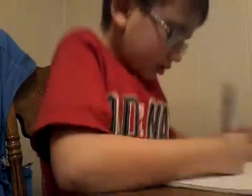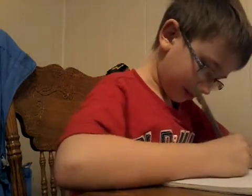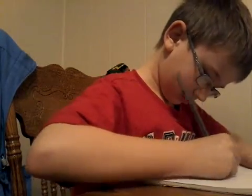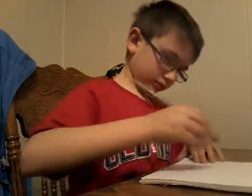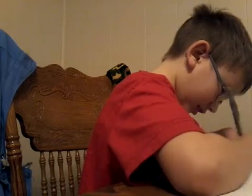I want to draw something in the shape of that. Just like that. Then we're going to need to go to the middle and draw like a sideways triangle. And then you can just color it in like that.